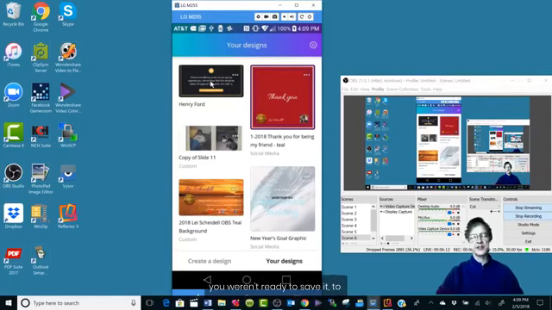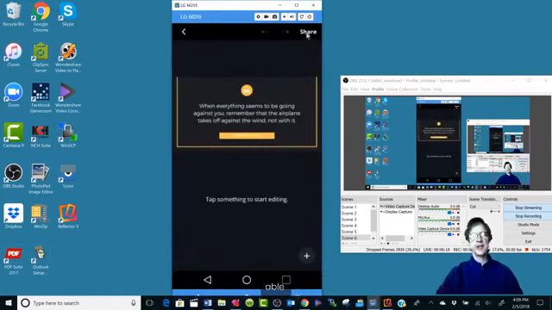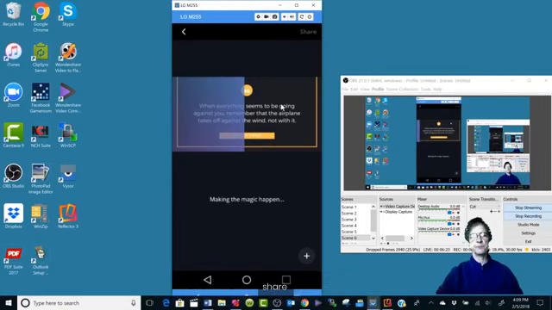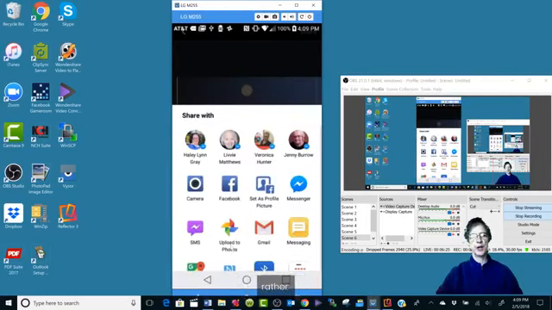If you weren't ready to save it, to send it then or share it then, you can come back to it later and click on it, and you'd be able to share it from here. You can also share it to your images, and when you do share it to your photos, you'd be able to share it with any application that the phone is able to access that photos application.